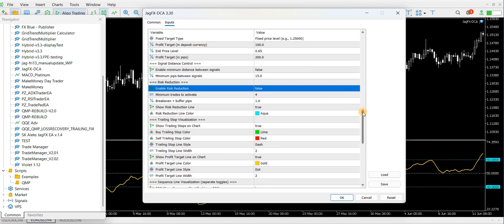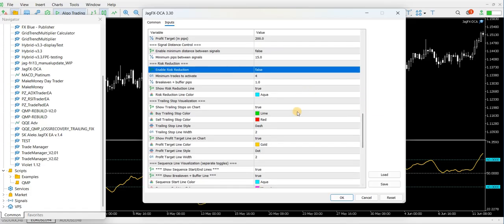and other settings. So if you're trading a pair like the pound yen, you may get way too many trades, or you're trading Bitcoin short or something like that, you can get too many trades. But if you're trading the euro pound or something like that, you're going to get fewer trades. So, risk reduction.